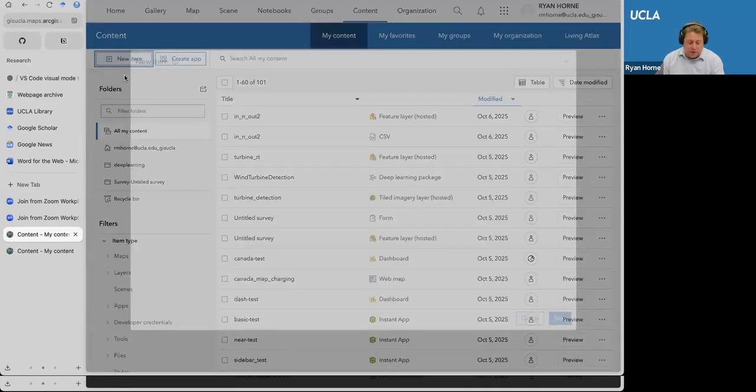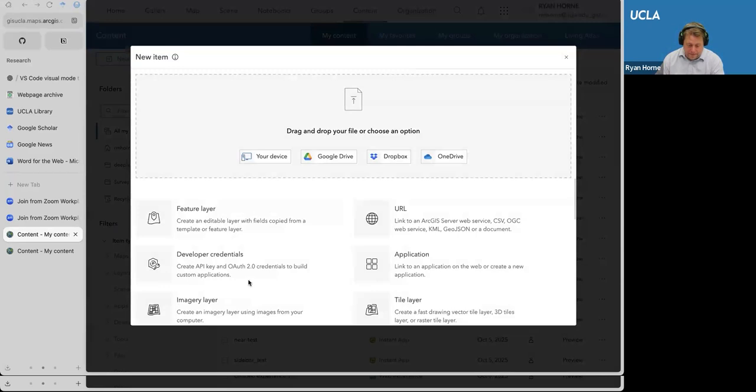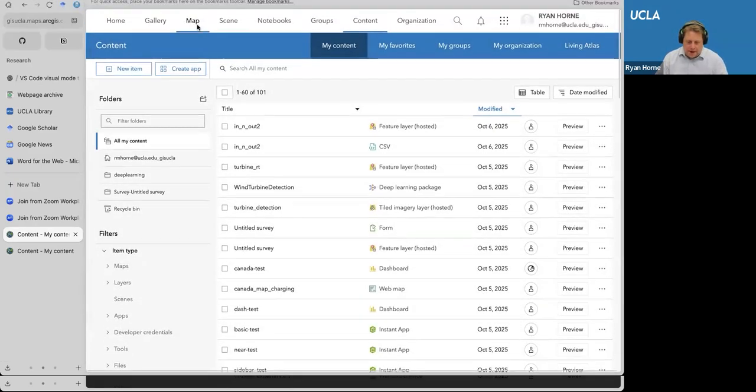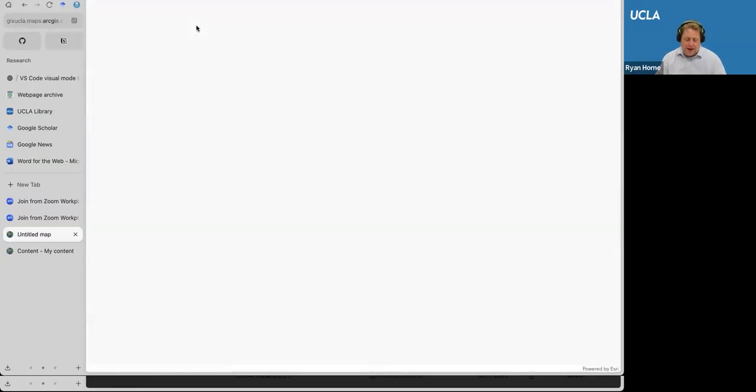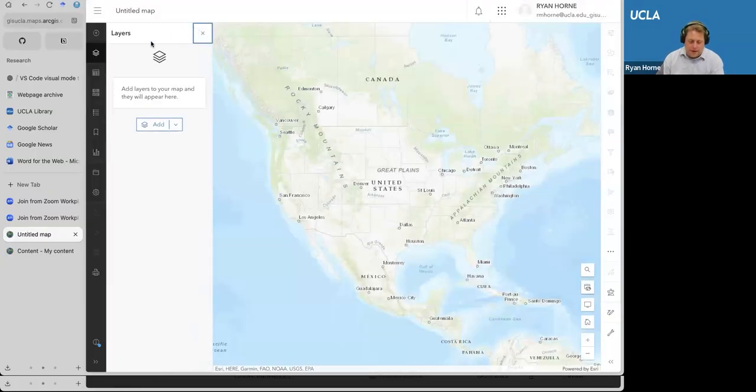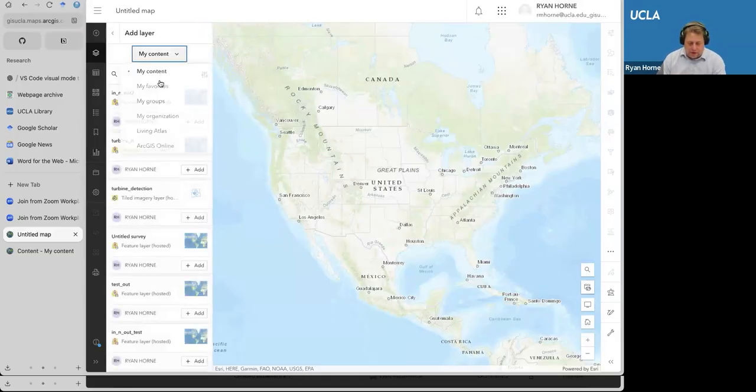And what you can also do is if you do, say, a new map, let's just do a map here. So everyone just click up on map. You'll see map viewer, and you'll see this is our interface for bringing things in. And let's go ahead and add, for sake of argument, a different kind of data source. So you'll see if we click on add here, this drop down, and you'll see that we have the Living Atlas and ArcGIS Online. This is access to a lot of different data.